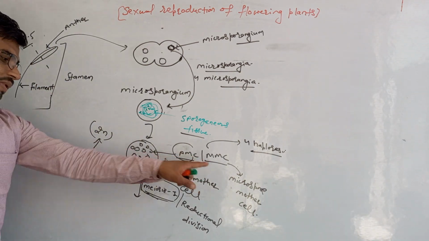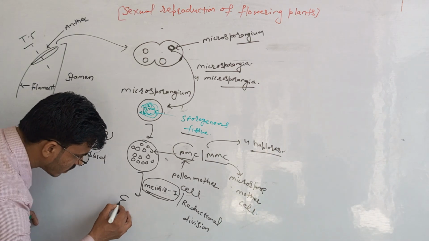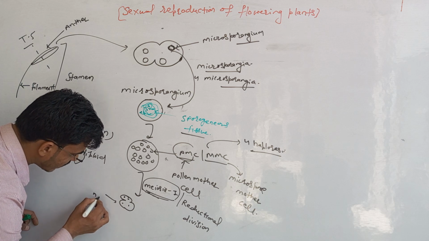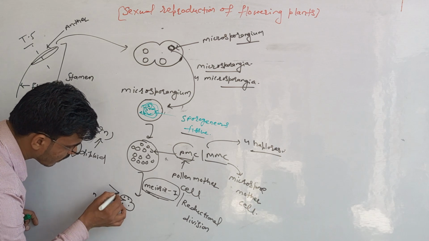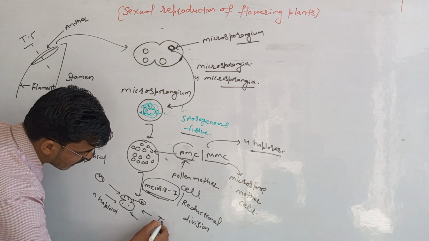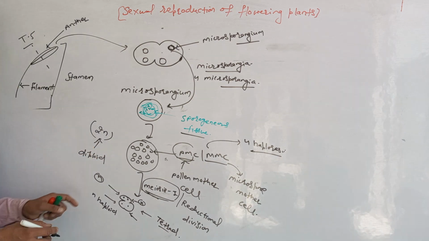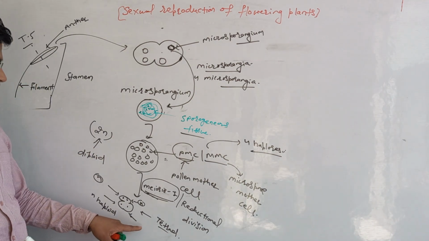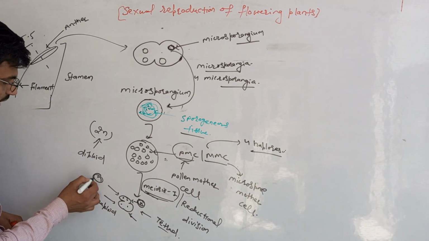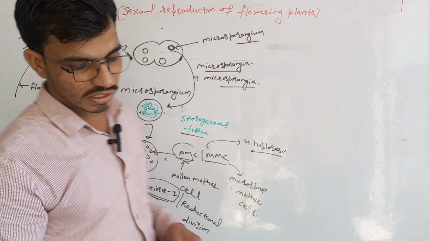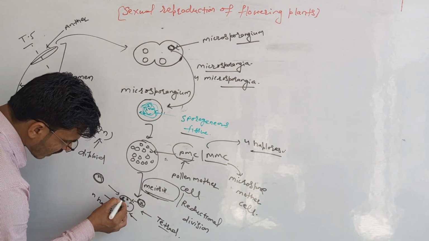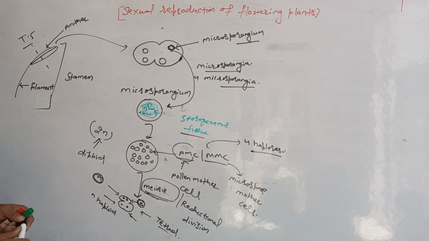First of all, the MMC or PMC undergoes meiosis 1 to produce cells in conjugated form, but they are actually separated haploids, all having ploidy level n, in the form of a tetrad. Tetrad means the formation of 4 different cells, in conjugated form, but the ploidy level is n, haploid. We can say each becomes a haploid nucleus.